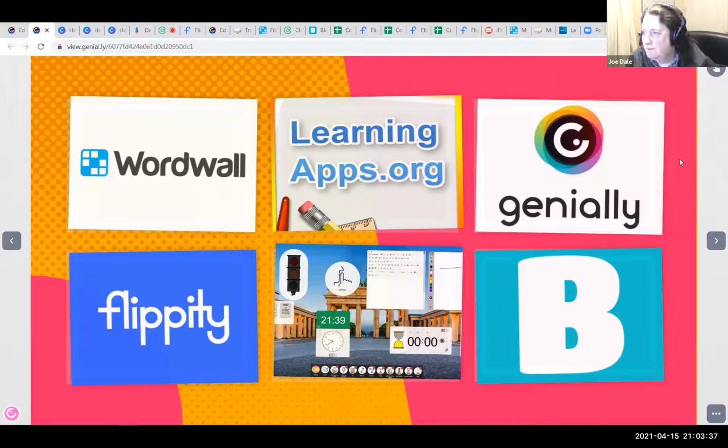Next question: could you explain how you made your Bitmoji video with Photospeak in Learning Apps? Yes, I can, but it might take a while. I downloaded the Photospeak app to my phone. Is there an extension? No, there isn't. I wish there was. There's nothing that I found, apart from good old Voki, V-O-K-I, that allows you to do what you can do with the app version on a web page.